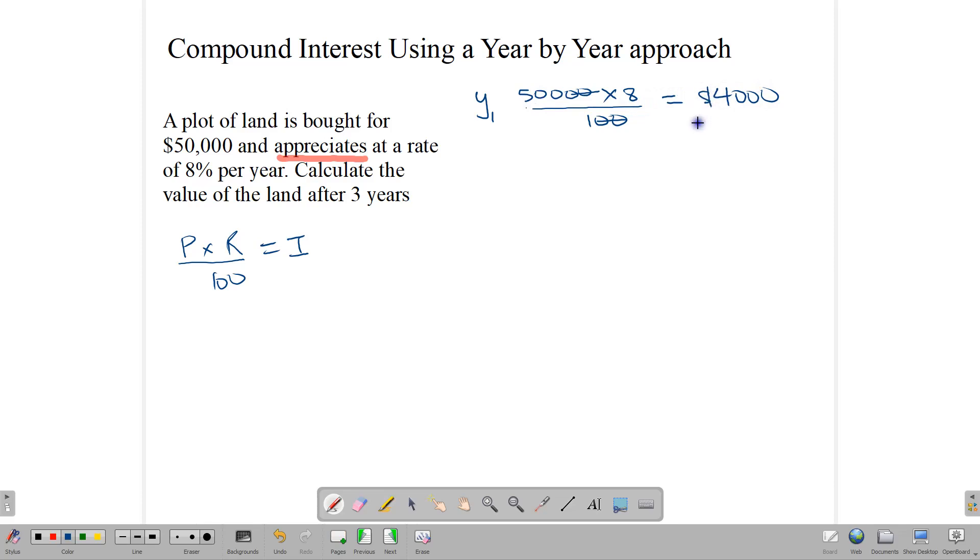So, in the first year, or at the end of the first year, the land is going to go up by $4,000, which means now that this $4,000 is going to be added back to this $50,000. At the beginning of the second year, your land is no longer worth $50,000. It is worth $50,000 plus $4,000, which means that your land is now worth $54,000. And so, it's still going to go up by 8%. And we're going to run another calculation for year two. Here, doing a division, we end up with 540 times 8. And 540 times 8 gives us $4,320. And punch that into your calculator and confirm $4,320.